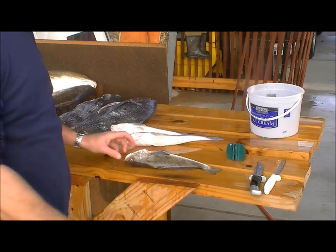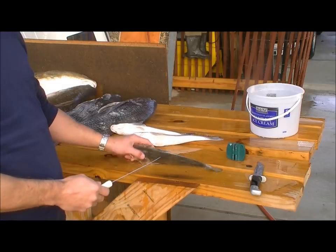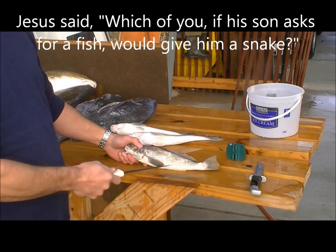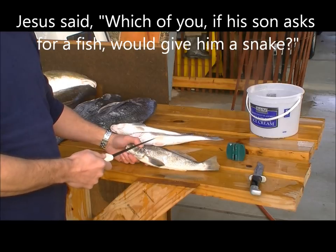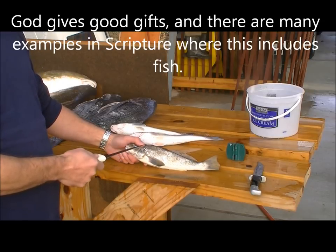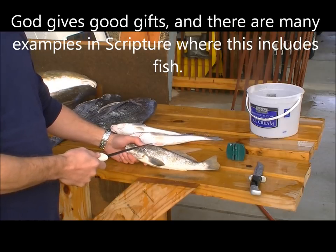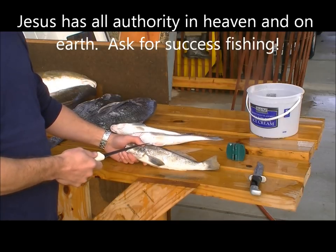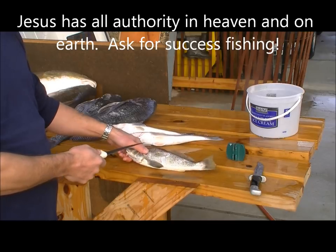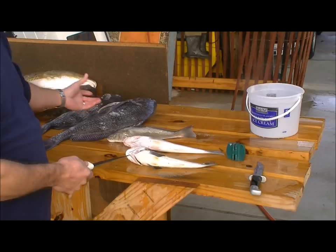Messianic Michael back, and today we're going to demonstrate how to clean a saltwater fish called whiting. Whiting have a beautiful sweet white flaky meat. The first step to clean any fish is catching it, and we've discovered over the years that prayer and asking the Lord to share in his blessing is an important part of helping catch fish. We have a few whiting, answered to prayer, got some black drum, and we have some redfish.